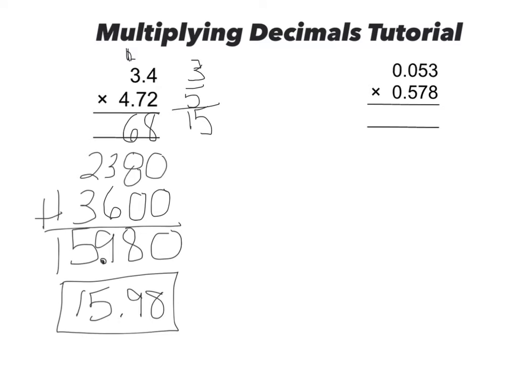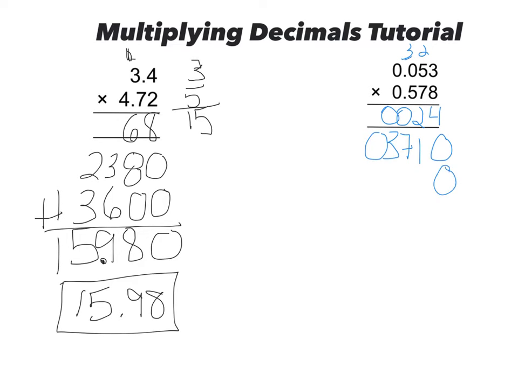So once again, we're multiplying just like they're whole numbers. 8 times 3 gives me 24. 8 times 5 is 40, plus the 2 is 42. And then we just have 8 times the zeros. Okay, placeholder. Now you do 7 times 3, which is 21, carry your 2. 7 times 5 is 35, plus that 2 is 37. Carry your 3. 7 times 0 is 0, plus the 3 is 3. And then we have 7 times another 0 would be 0.